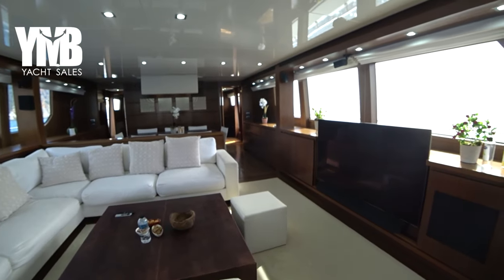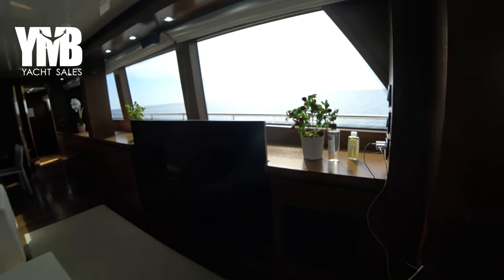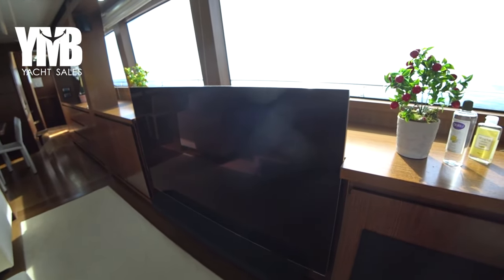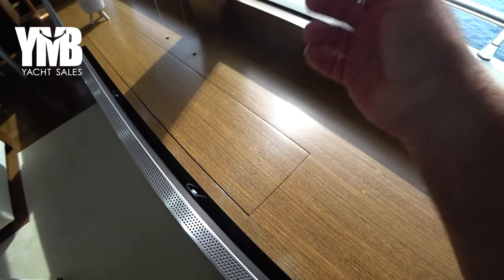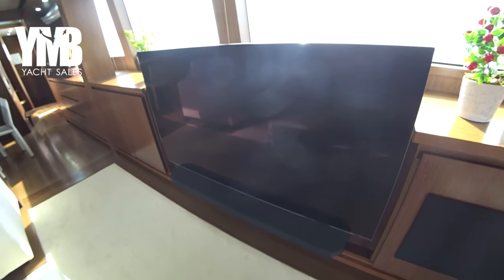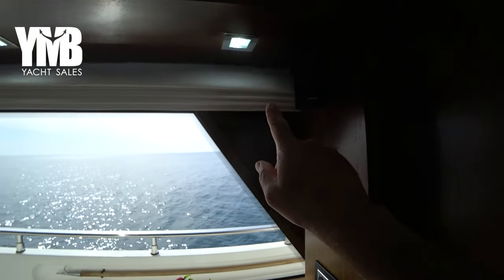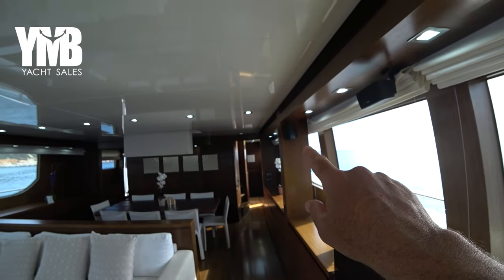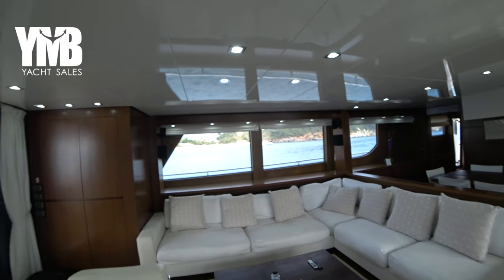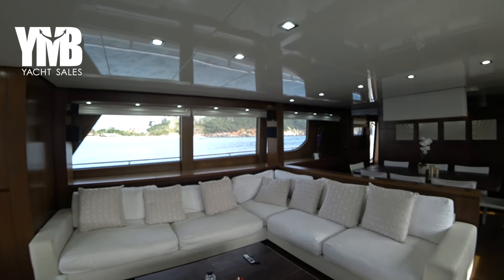There are a lot of lights, and the curtains are controlled electrically. There is a big TV here — the old arrangement was a pop-up TV, but the owner put in a much larger TV and added speakers. This TV can be connected to a very large Bose system — you can see the speakers and a huge subwoofer here, with additional speakers all around. The Bose system is connected to the TV so you can watch a film and have a full surround experience.